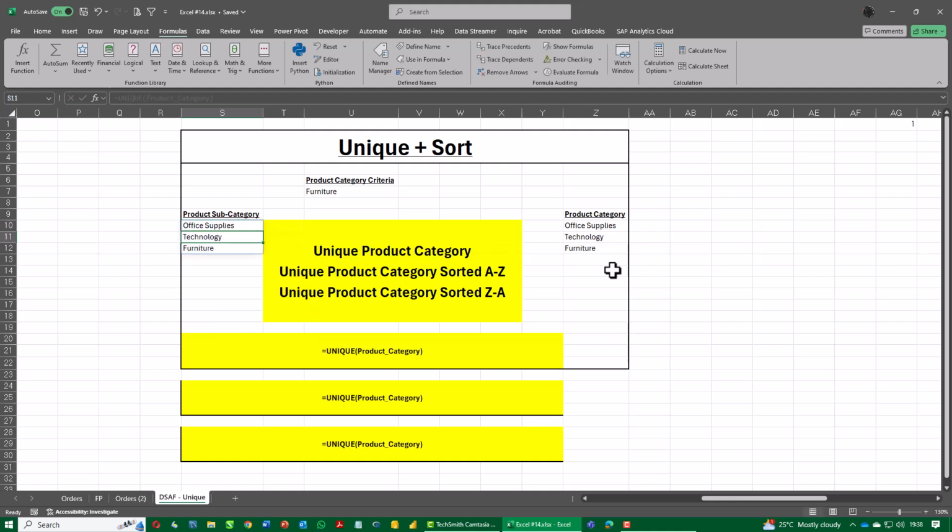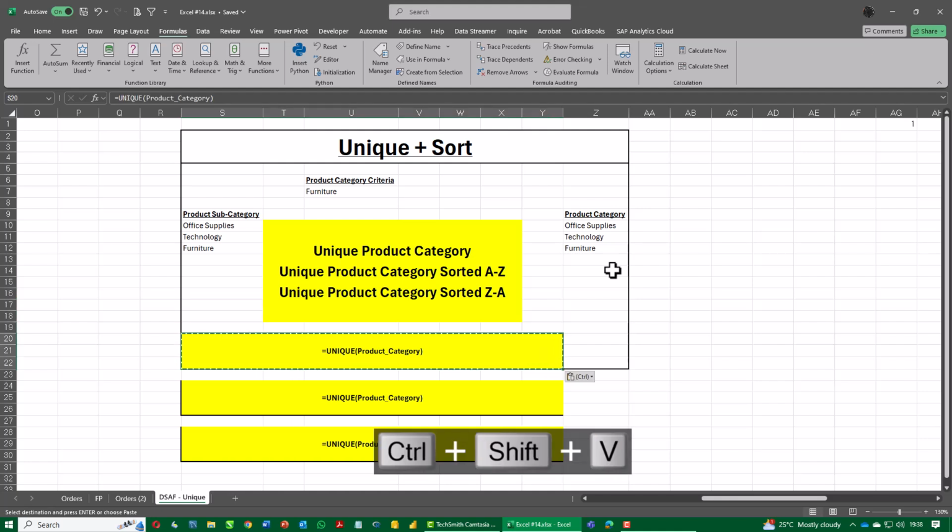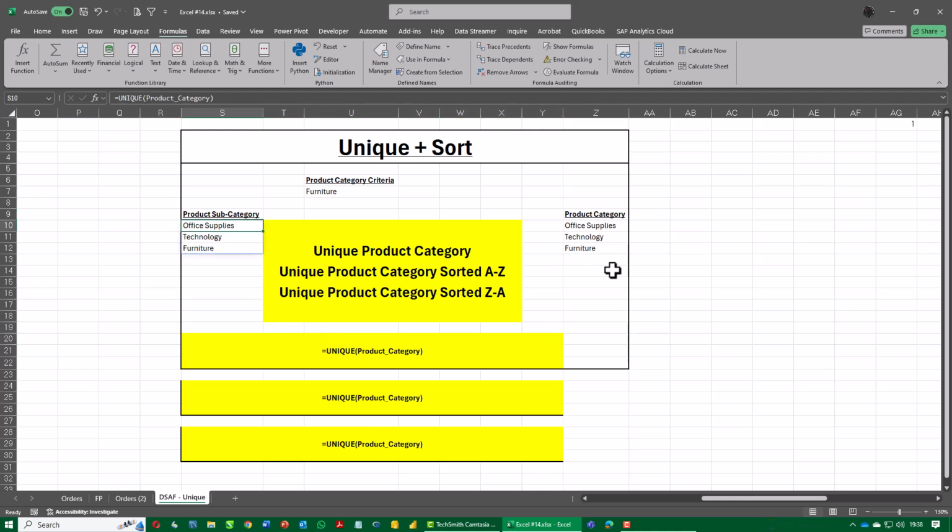When I give an enter, that's going to give you the list here, and this is going to give you the data in an order. Again, this is not going to come in alphabetical order. It's going to come a little differently. So first I've used only the product category, and I'm going to copy and paste special value this data. I don't want that to get changed. Now I want to sort them in ascending order, so I'm going to give a sort.